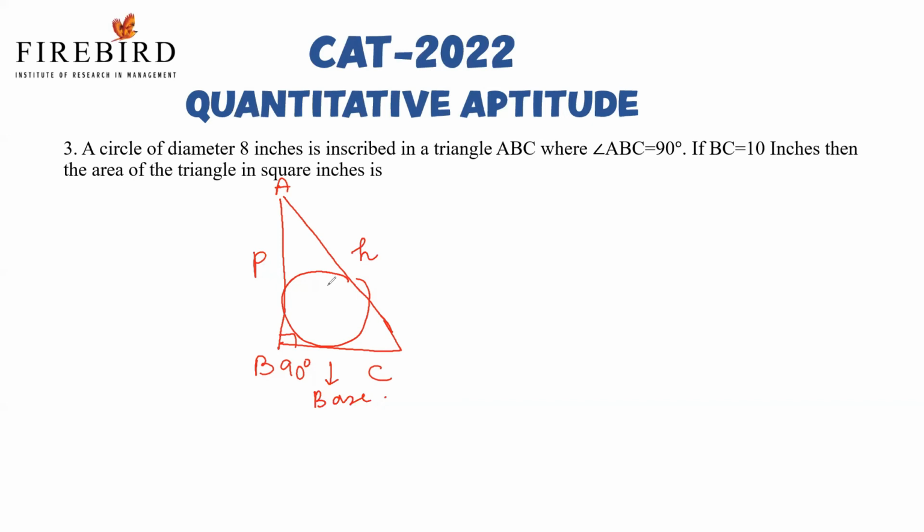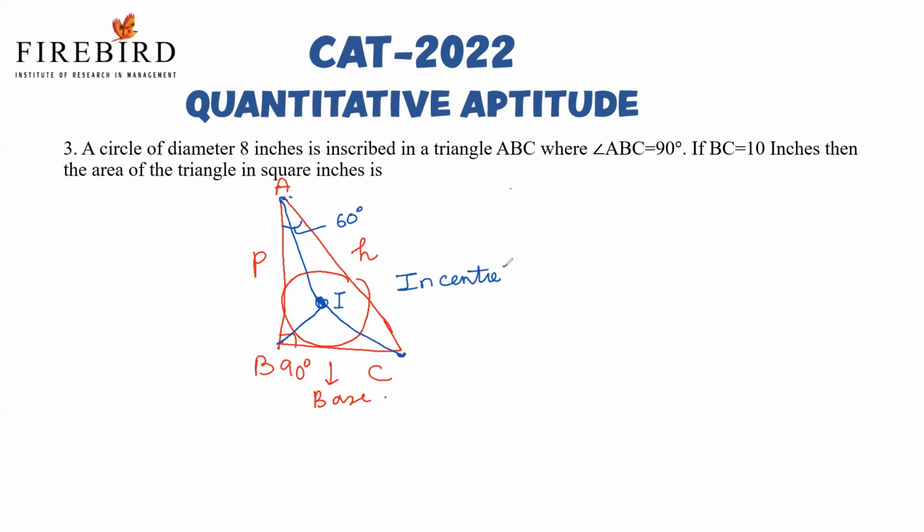Okay, see, the incenter is nothing but by drawing the internal bisector. If, see here, if this angle is 60 degree, you should divide this angle into two equal halves. That is 30 and 30. It will come here. You can draw a line. And similarly, if angle B is at 90 degree, right? You can divide 90 degree into two equal halves, 45 and 45. It will come and meet here. And here, it will come and meet here. Okay, right? Do you understand this? So, all the three will meet at a point called I. It is nothing but incenter.